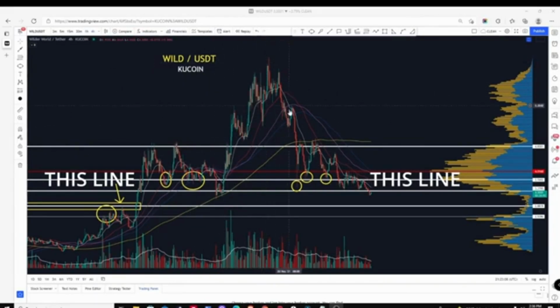Went all the way up here, and then down here again, wick just below it, wick right on it, wick right on it. This area over here obviously has been below and above it, but this is what I mean. We have to kind of look at this whole area as a zone.